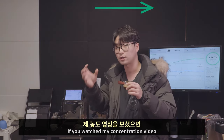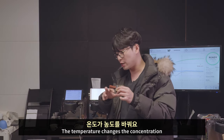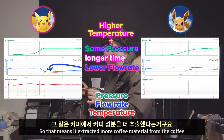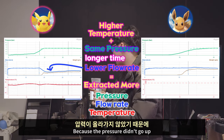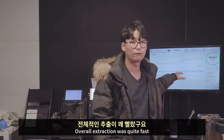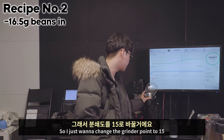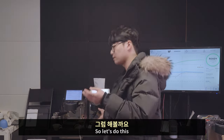The hot shot has a much longer and richer aftertaste. If it were more concentrated it could be like this — if you watched my concentration video you'd already understand it. The temperature changed the concentration, but overall the total shot time is longer and the flow rate is lower, so that means it extracted more coffee matter. Because the pressure didn't go up — that's my guess, that's the result. I want to make it slower, so I'm going to change the grinder point to 15 from 18.5 — quite a big gap.